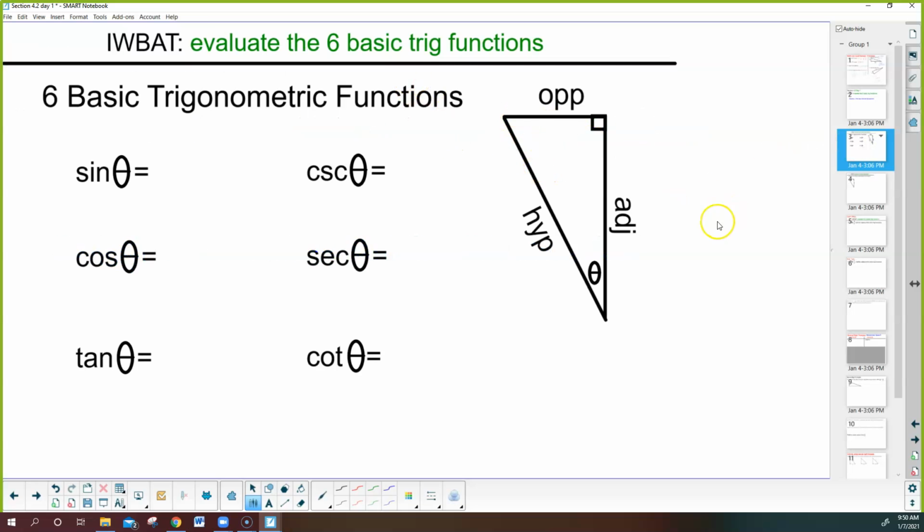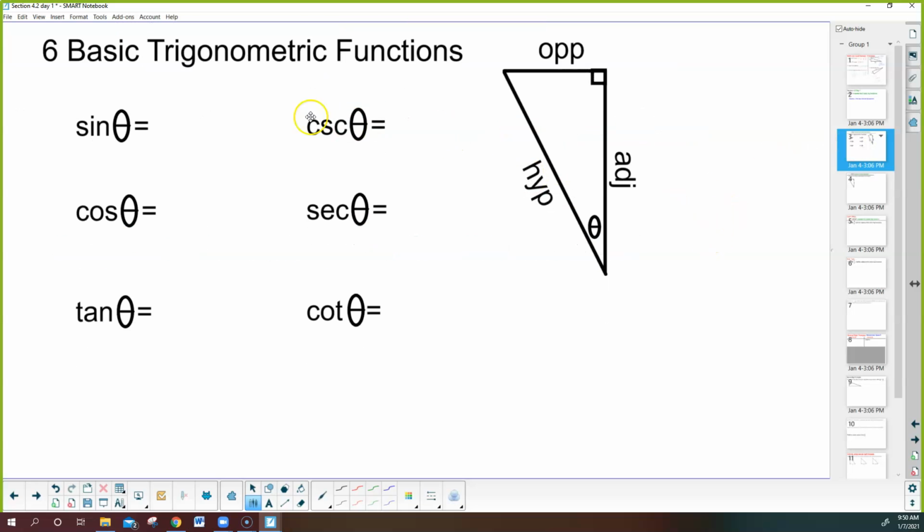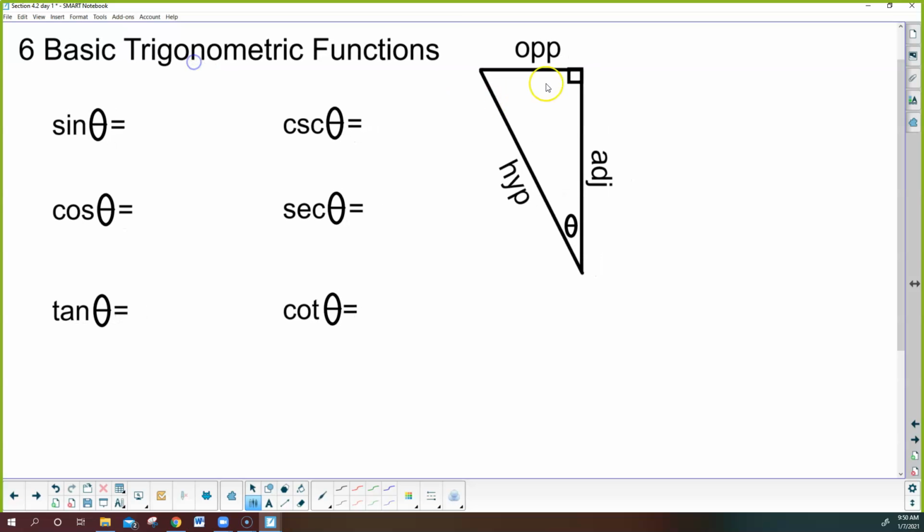All right, so I'm going to give you guys some time to write this down. This is just in general. What if I have a reference angle? Okay, right here. I got theta. Now remember, theta is our symbol. It's kind of like an X, right? It's just a Greek letter that represents an angle measure. And notice, all of these ratios are based off of that same angle measure.